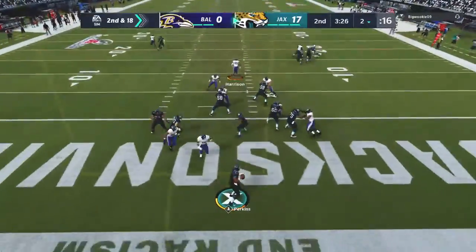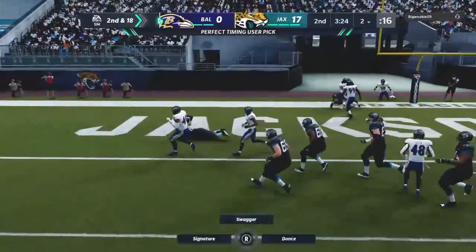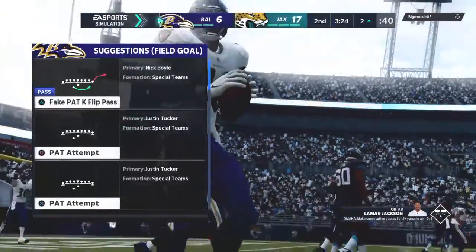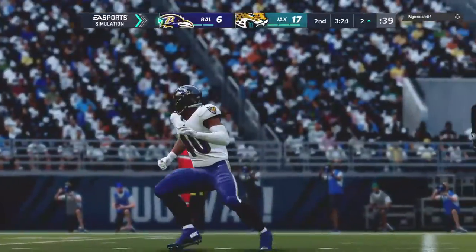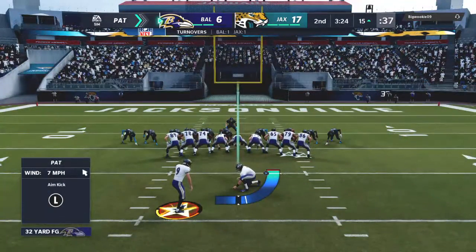To throw from his end zone, Perkins. They try to find Shark, but it's intercepted. Good positioning, and it's picked off. And he will bring this back. It's a pick 6 and a Raven touchdown. And we'll see if that pick 6 looms large as this game continues, because we've seen plays like that alter a lot of playoff contests over the years.